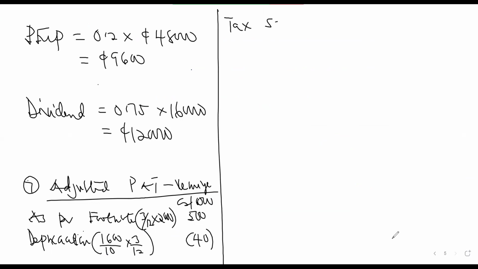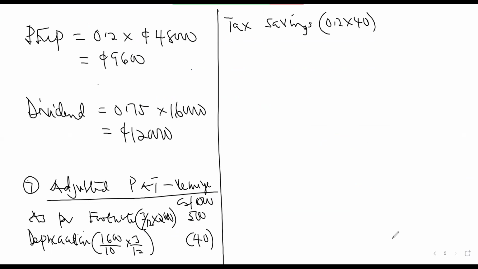Someone can call it tax savings, or you can still adjust. You can just do your 500 minus 40 before you charge your new tax. But let's just find the tax element on the depreciation. That will be 0.2 multiplied by 40. The depreciation is going to be reducing our tax by what amount?